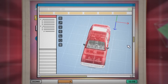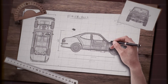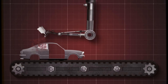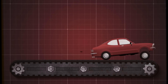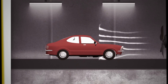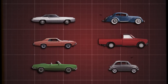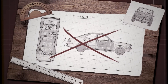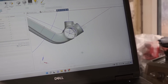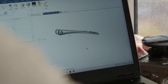Before the days of computer-aided design and computational fluid dynamics to test digital designs and shapes, designers had to draw multiple versions of the parts or components by hand before manufacturing them, and they had absolutely no idea if the designs would even be effective without placing them in a wind tunnel for testing. This was a very slow and costly process because the number of units required for testing was high and the entire design concept could be a complete failure. The modern process involves testing hundreds, maybe even thousands of designs using computer modeling, removing the need for physically manufacturing parts before knowing if a certain design or concept is successful.